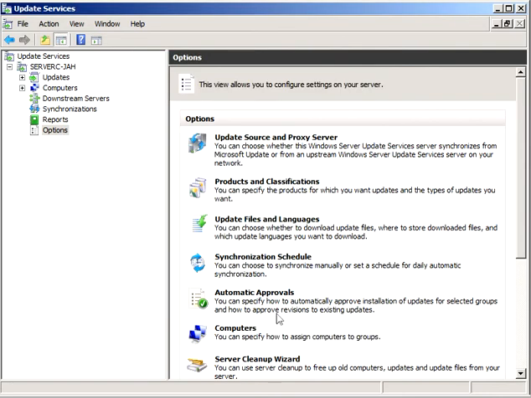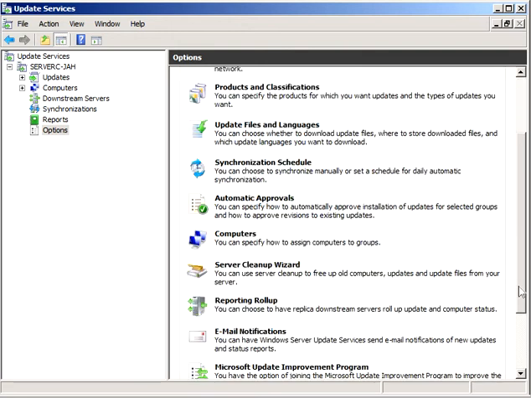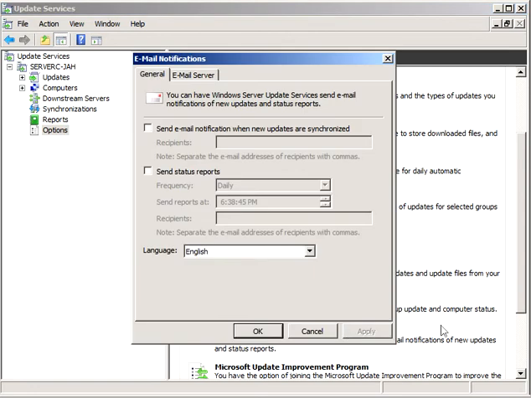And then we're going to make sure that little Timmy at abc.corp.com gets notified when new updates are synchronized. So let's scroll down here and do email notifications. Again, this is just for understanding the configuration. It's not actually going to work for us, but let's do Timmy at ABC Corp when updates are synchronized.